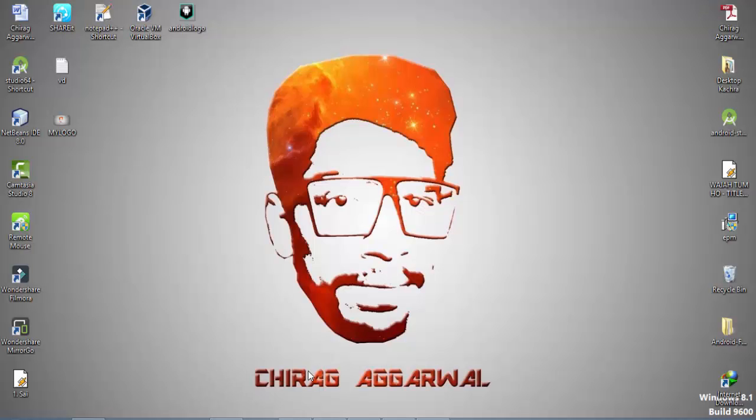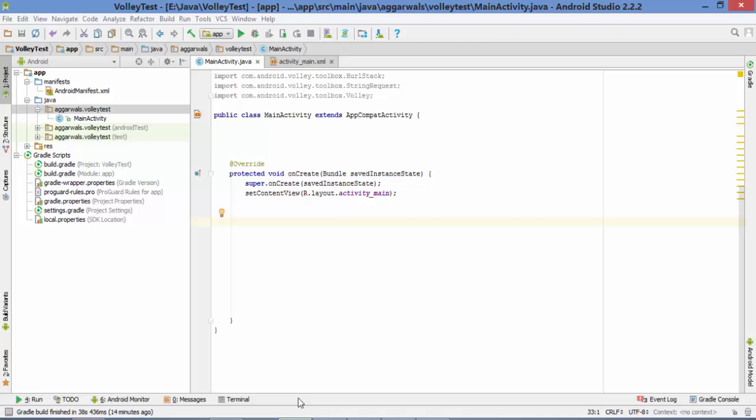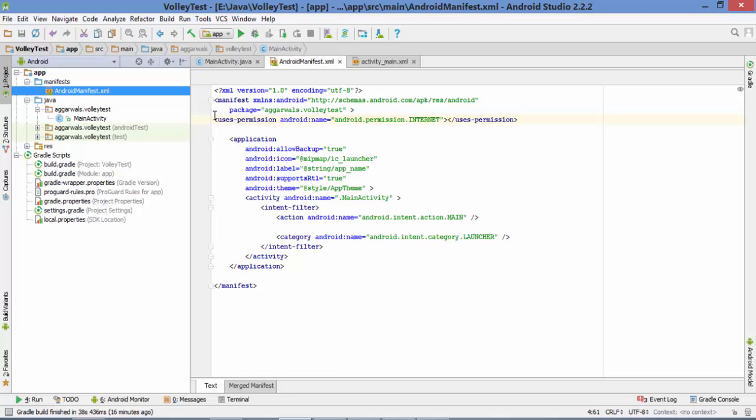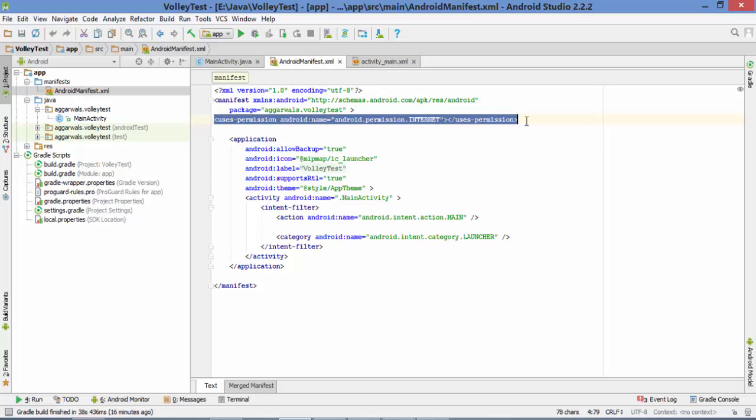You have to create a new project. I have already created that project. Okay, so first of all, after creating the project, you have to open the Android manifest file and add the user permission of accessing the internet.